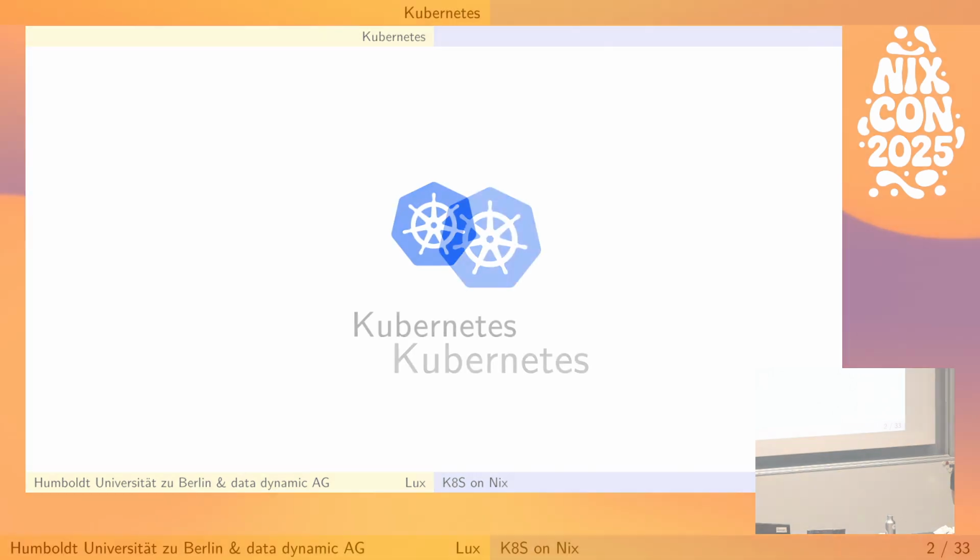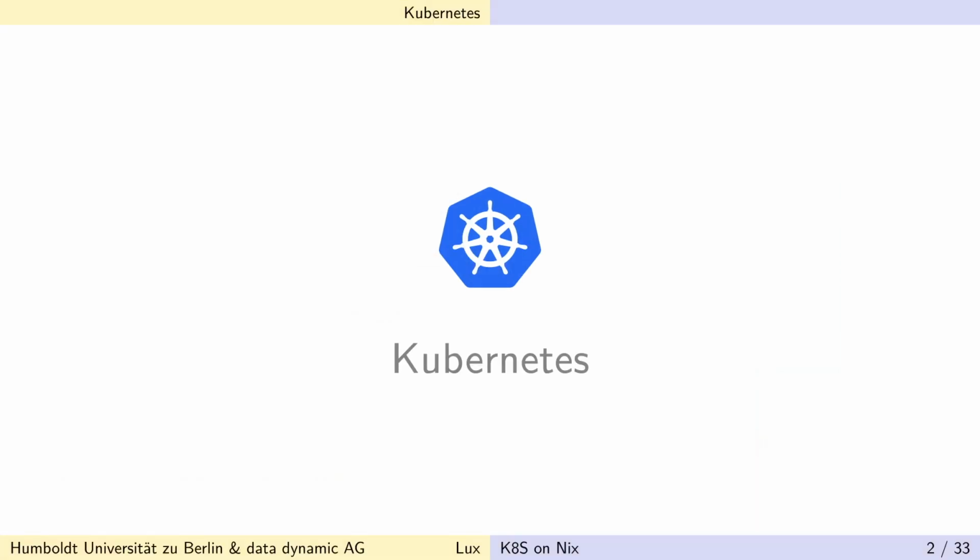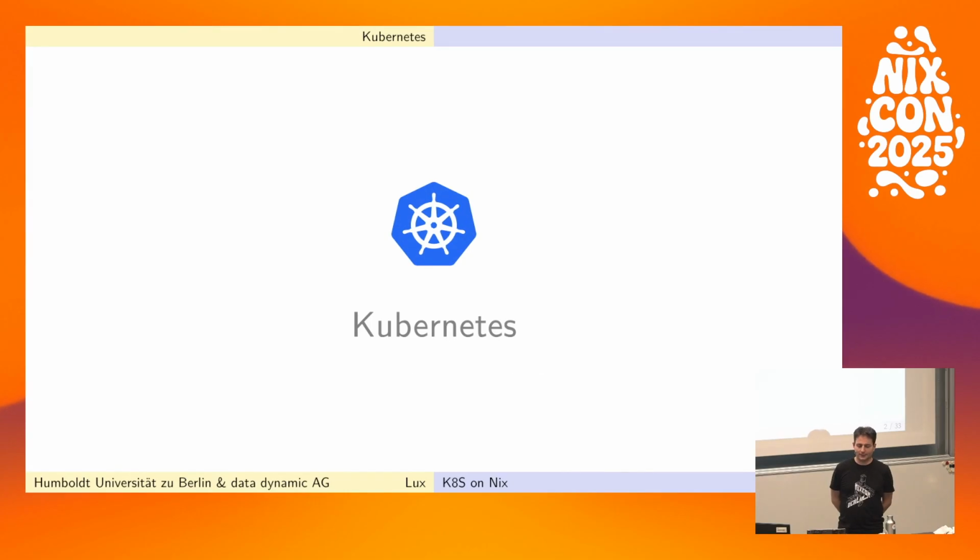I think most of you know it, I hope. So Kubernetes is, as we know, a cluster manager. It allows our applications to scale horizontally, and it gives us high availability. Both are cool, but we still need some host under it. And also, we really like the reproducibility of Nix.